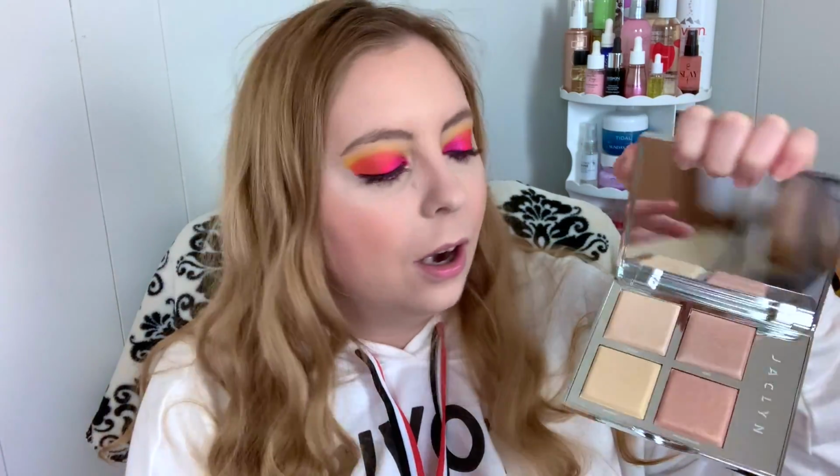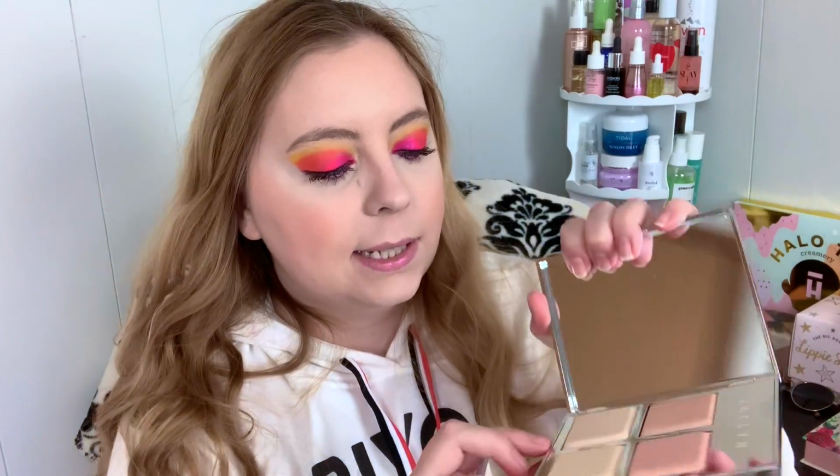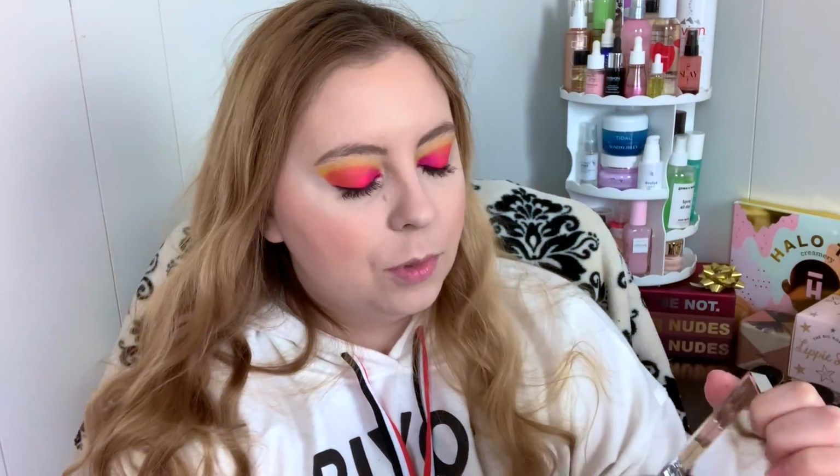So here's two of the highlights that I have, her Flash palette and her little loose glow highlighter in the shade Extra. This one is poppin', you guys. It is poppin'. Okay, just wanted to say that. But we're going to be using the Flash palette today. Very, very pretty. Love it. I've used every single shade on my cheeks, my everything, and they all work perfect for my skin tone and no dark cast whatsoever. And if you ever feel like some of these will give you a dark cast, you can use these just to highlight your nose and you're good. But the rest, all of it in general, very good. So I'm gonna take this shade here, Gleam, and I am just going to start highlighting and showing you guys how good it is.